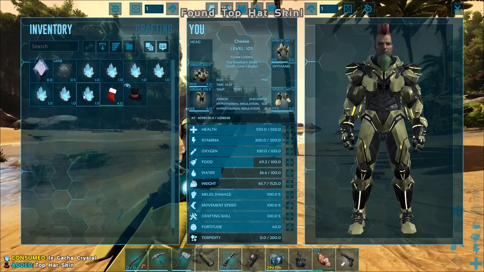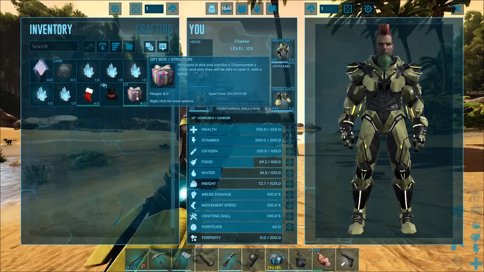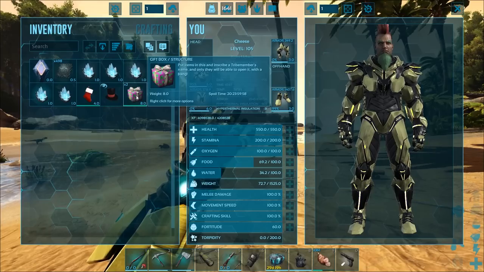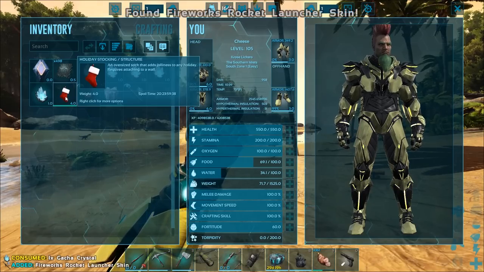We got a top hat skin. Meh. All right, we got a present. Now, these are cool. It says put items in this and inscribe a tribe member's name, and only they will be able to open it with a bang. So you can, like, give gifts to people, and then they'll open up. That's really, really cool. What else we got here?